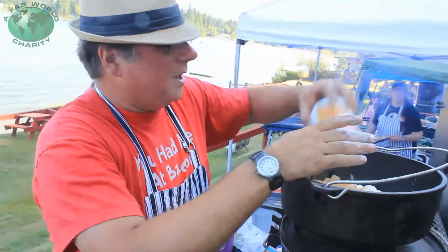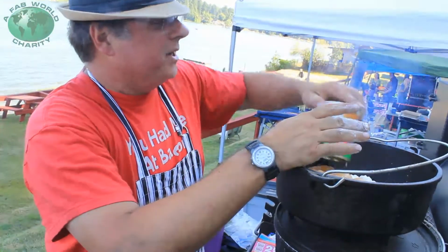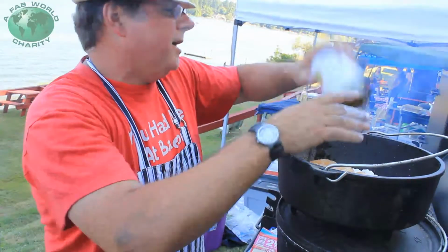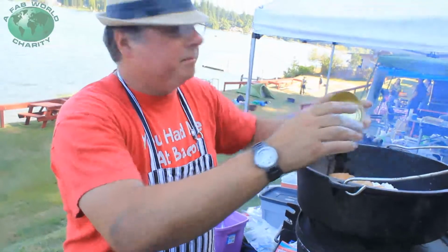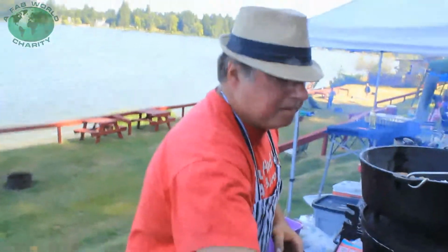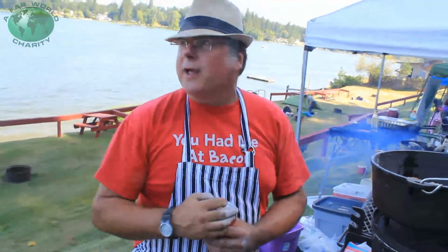Dutch oven cooking is a lot of fun. There's nothing you can't make in a Dutch oven. I've cooked biscuits. We've made pies, cinnamon rolls, stews, souffles.